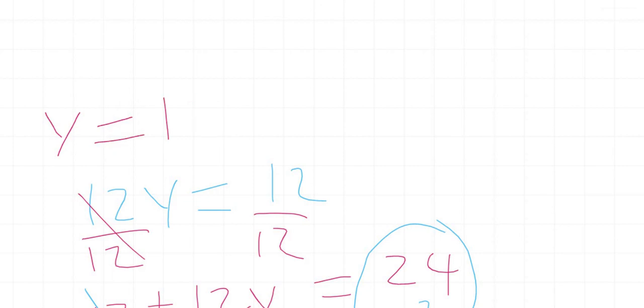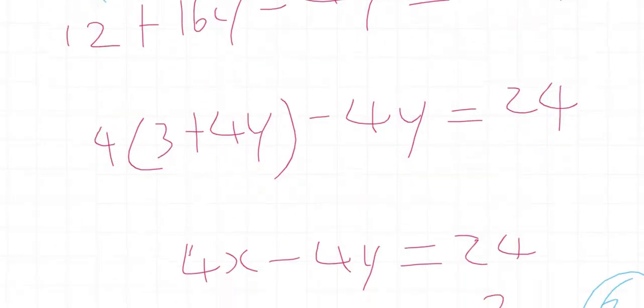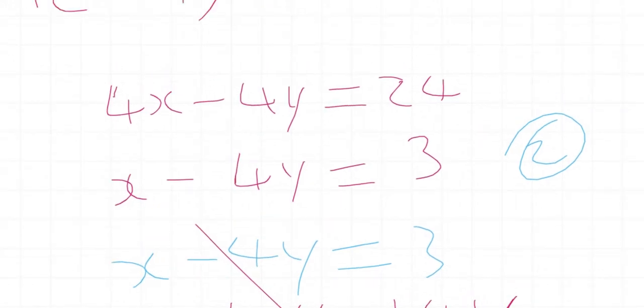So if y is equal to 1, we could use one of these equations and solve for x. It doesn't matter which one of the equations you want to use. I could use equation 2 if I want, because it looks easier to use than equation 1. So we can use equation 2. Right, so anywhere we see y, we will substitute and replace it with 1. So let's rewrite that.